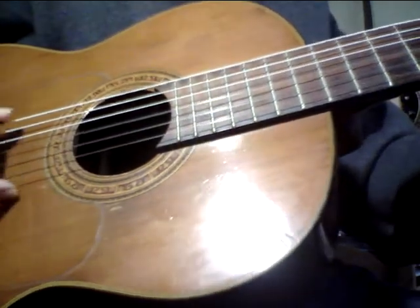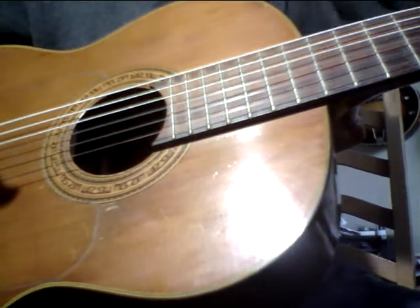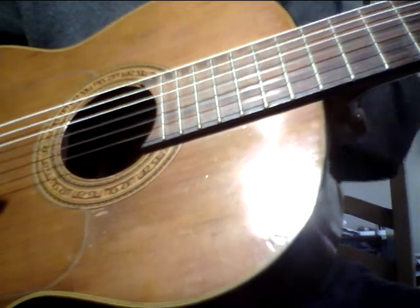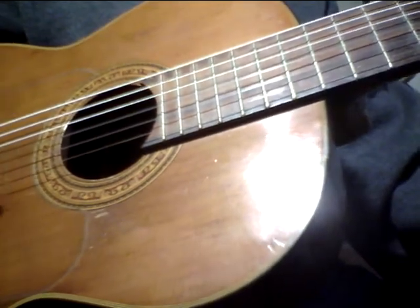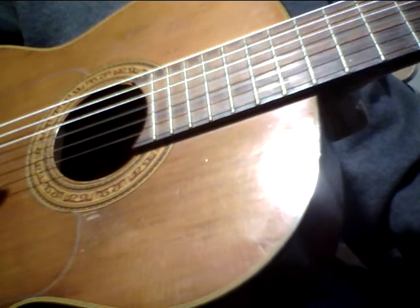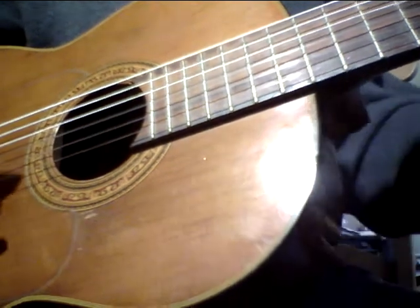I love getting a guitar in the mail that hasn't been played in years. When I first played it, it was kind of asleep, and I swear, within probably half an hour it started waking up. It's still waking up and starting to really sound beautiful — and it's barely waking up. I think it's going to sound even better. I can't imagine this guitar in another 30, 40 hours of playing, but yeah, this is a really nice instrument.